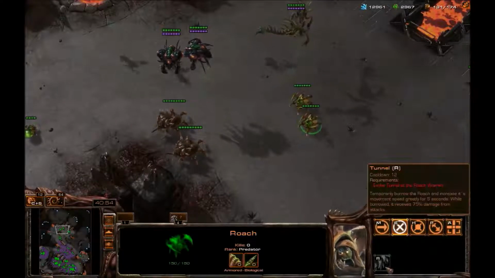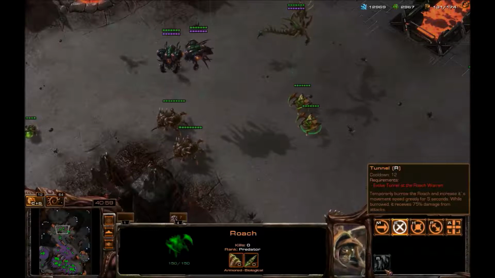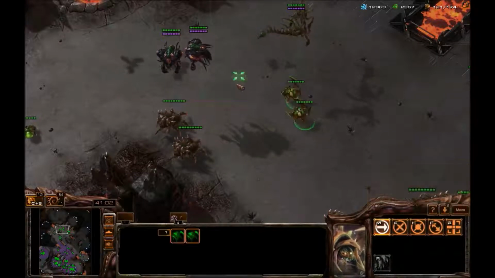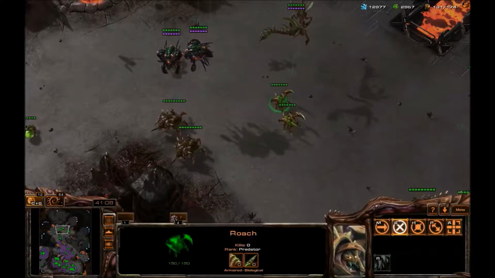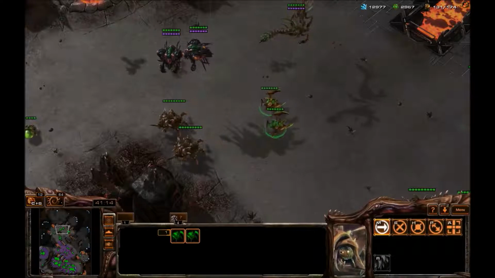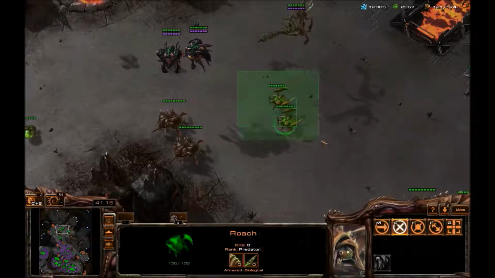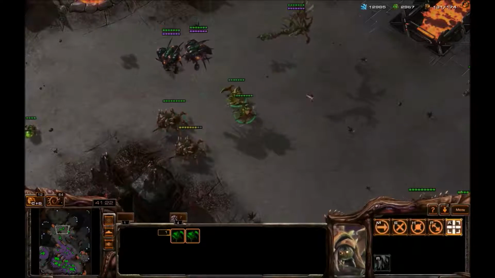Apparently, I guess this is tunnel, which means burrow, so that's what I'm going to assume it is. They attack a little differently. They have a range of 3 now, so 4. Their range has been cut because they now do 16 damage to everything. And look at their attack. Look at that. They shoot fire. They're like dragons. That's pretty cool.